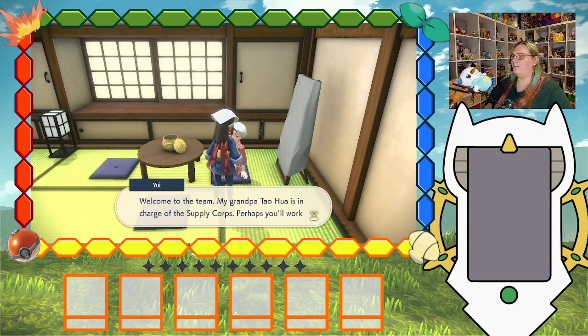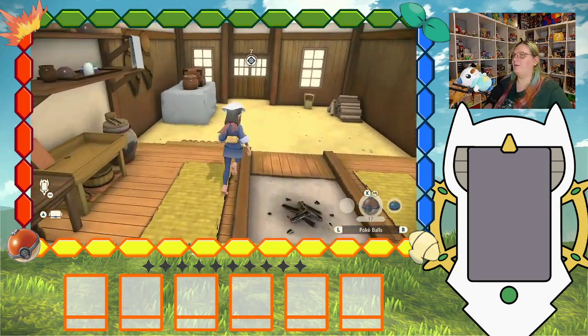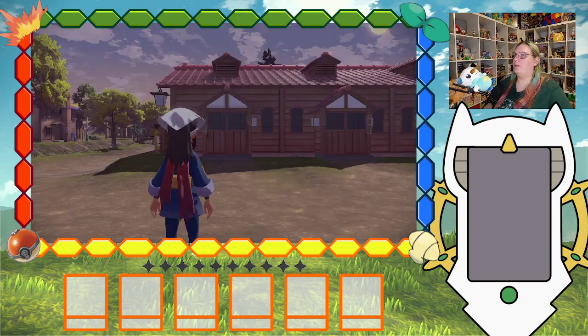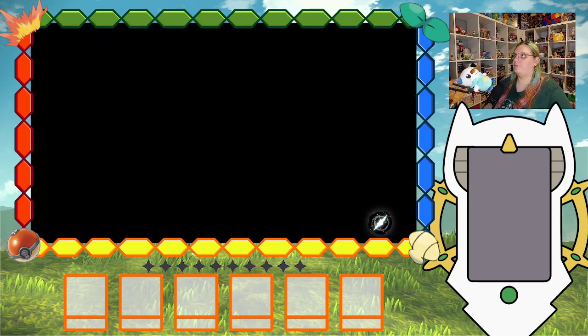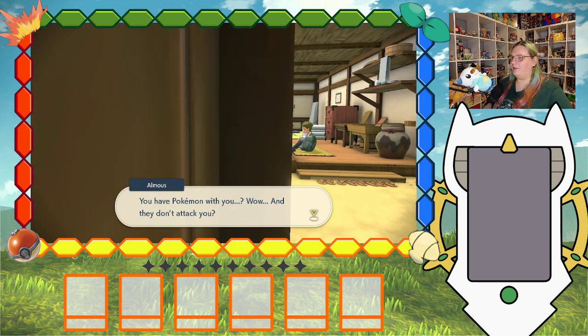Welcome to the team. My grandpa Tao Hua is in charge of the Supply Corps. Perhaps you'll work together at some point. I guess you are from Alola with that name? Oh well. In we go. You have Pokemon with you? Wow! And they don't attack you?